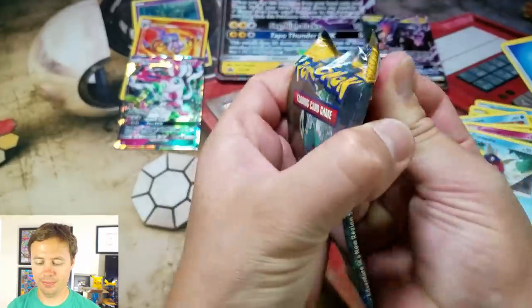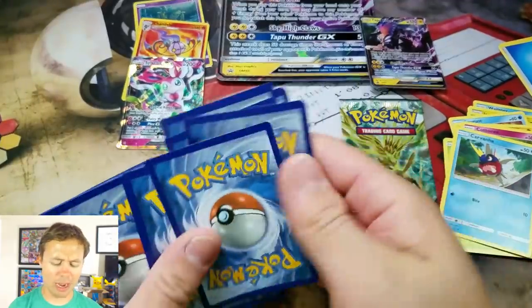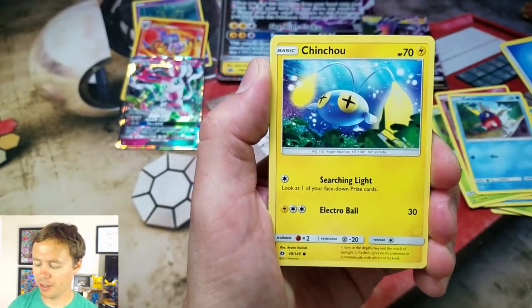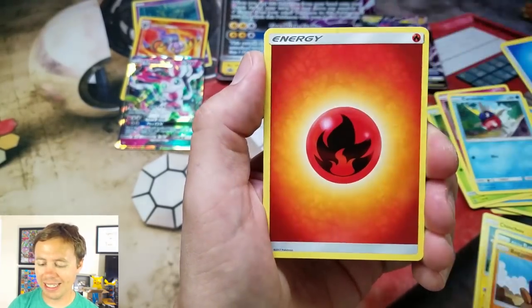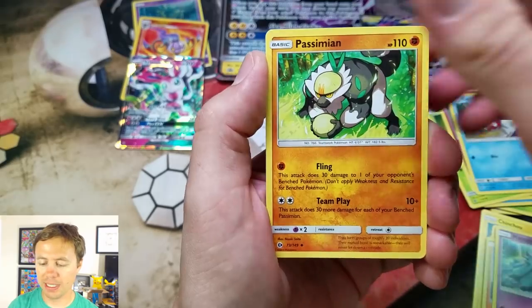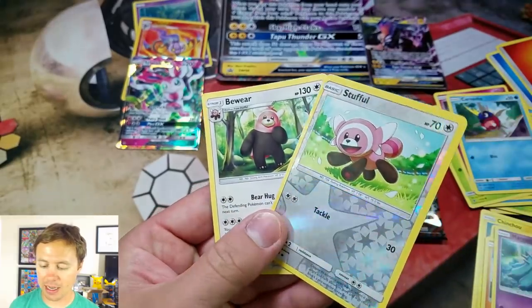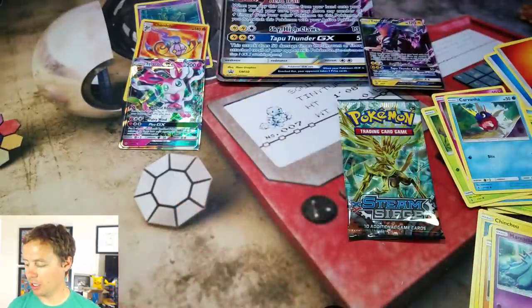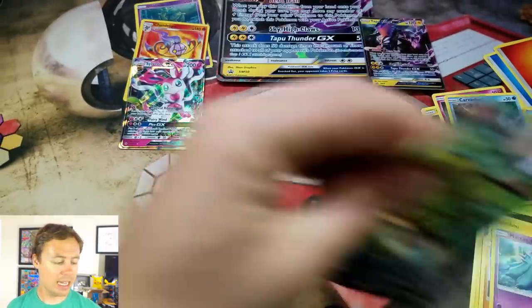Moving on to Sun and Moon — one of the most unforgiving sets to open up, just a very random, weird set. So many Ultra Rares to get but you don't really pull them that often. We got Paris, Chinchou, Rattata, Rolycoly, Mareanie, Fire Energy, Pinsir, Passimian, Stufful, and a Bewear. So we got both the evolutions. That was actually our first regular non-holo rare card.